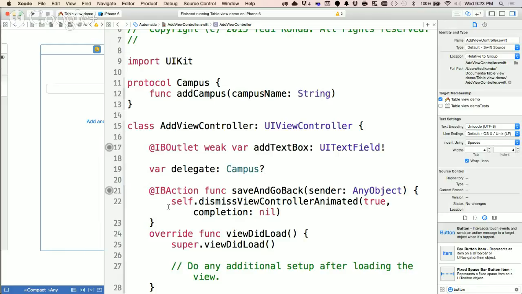Okay, so we have our delegate over here. The step is, after we select this text box, we're going to run the function in the other method, right? So that's right here. Save and go back.